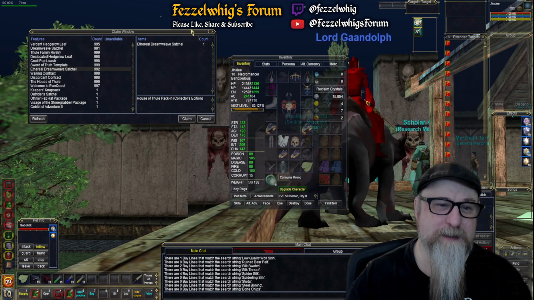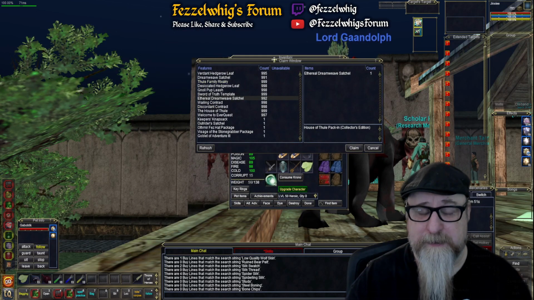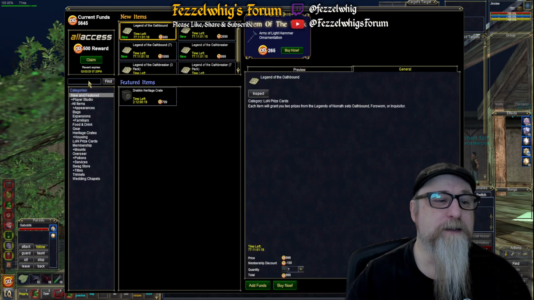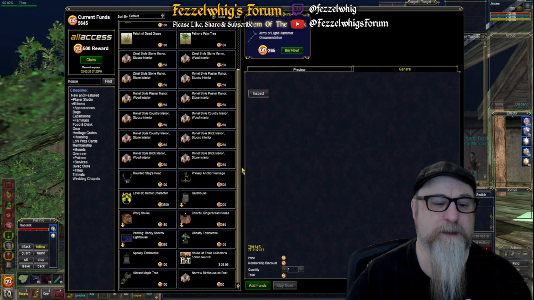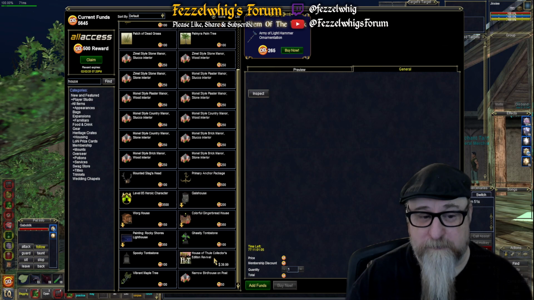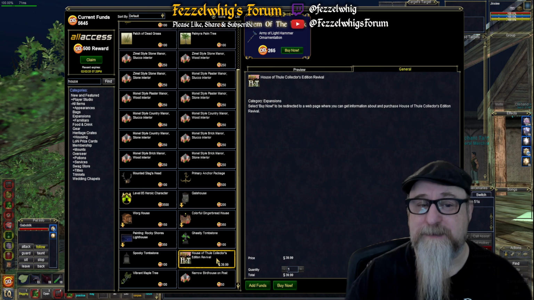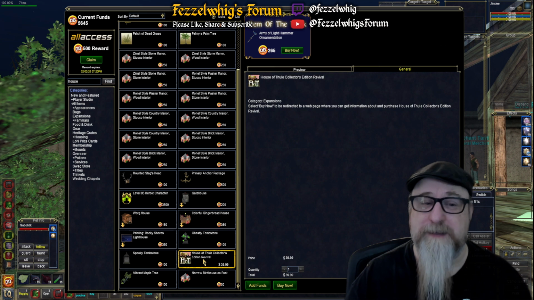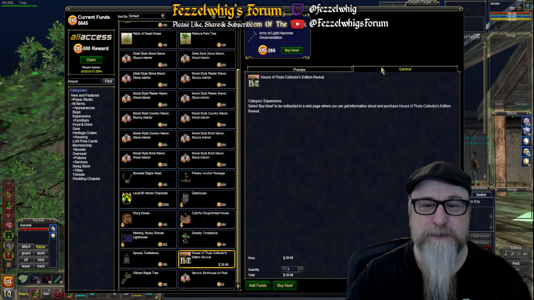This is only available to you if you purchased House of Thule or the House of Thule Revival Pack. If this is something you're interested in and want to buy, you can go to the Daybreak store. You could type in the word house in the search bar here and press enter. Scroll down, and it says House of Thule Collector's Edition Revival. Left click on that, you'll see it's $39.99 USD. So you can only purchase this with US dollars. This is not with Daybreak tokens. 40 bucks US dollars, but you get so much with it.